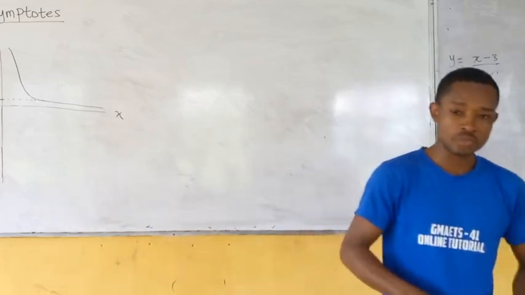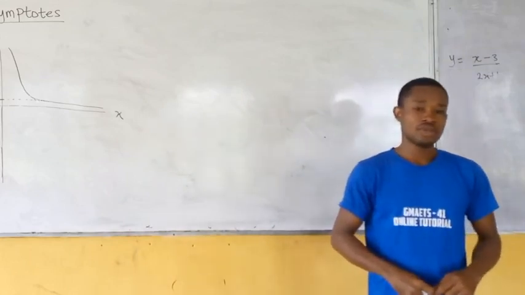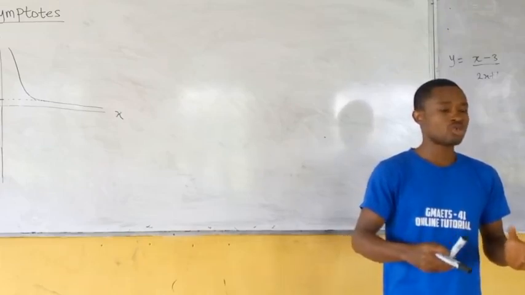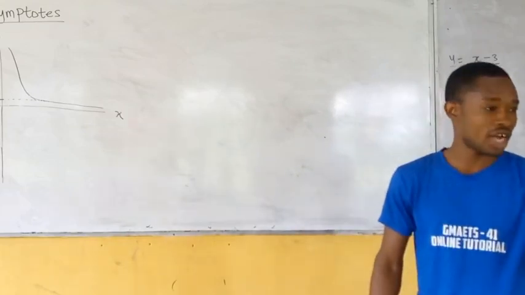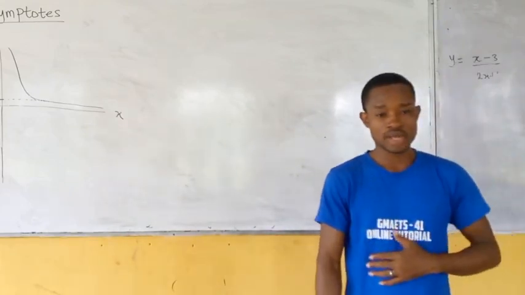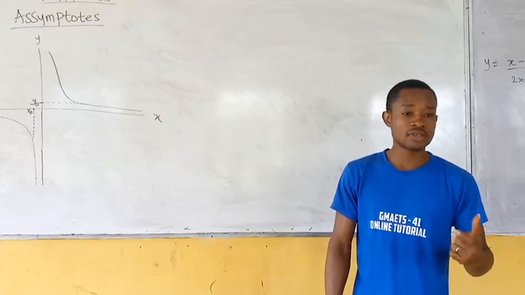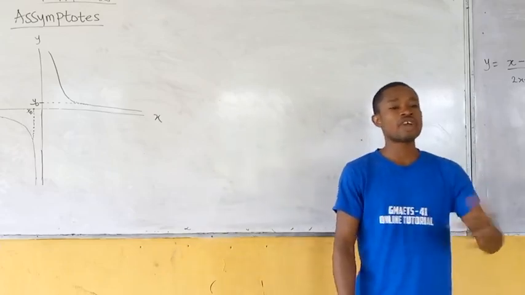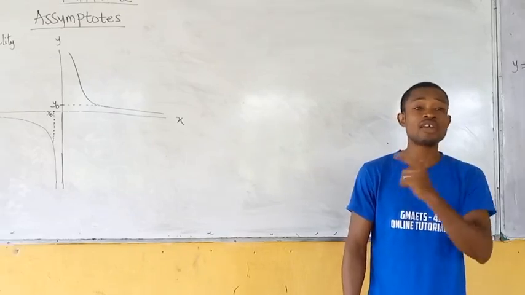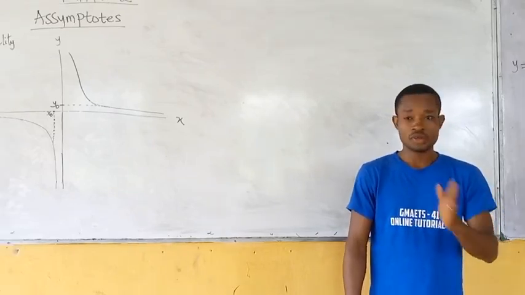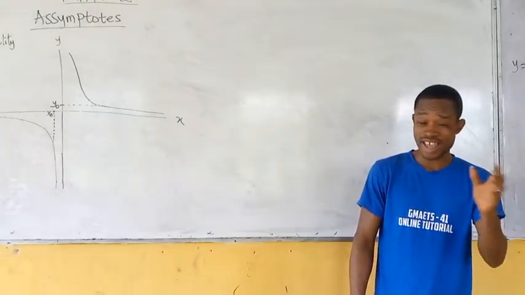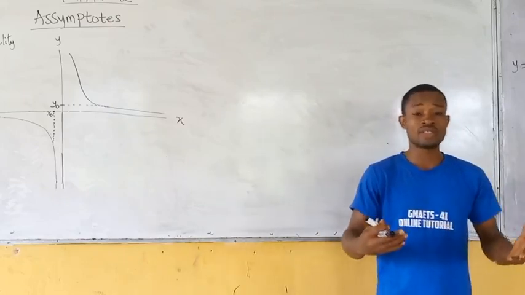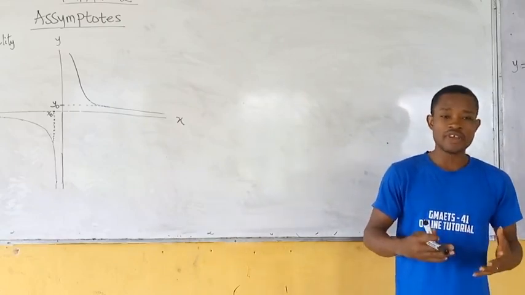Now move on, let's talk about how to obtain horizontal asymptote. That is why I prefer this method, because it prepares you to use one particular approach. Are you getting me right? To evaluate the horizontal asymptote. Before we proceed to write this, let me ask you. If you are asked to find horizontal asymptote, which variable value are you looking for? Y. You are to get horizontal asymptote, that is an x-axis asymptote. It is the y value that you are looking for. Okay, so we say to evaluate the horizontal asymptote, simplify the given function.